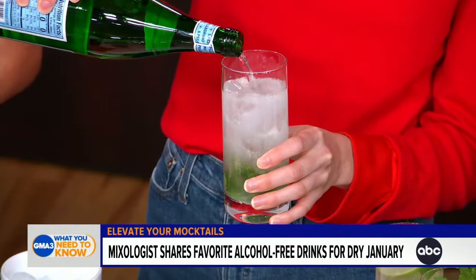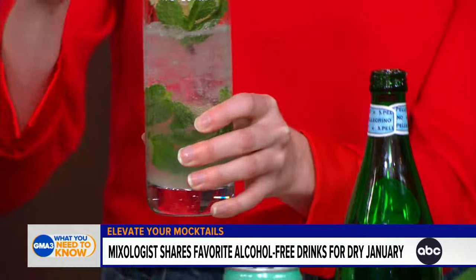And you can just get this at a grocery store? Yes, absolutely. It's great on its own, or you can mix it. And then we're just going to top it with some sparkling water — a little mineral, you know. Got to have some fizz in there. And then we're going to top it with a garnish, some mint, maybe a lime if we're feeling fancy. And there we go. That looks great.